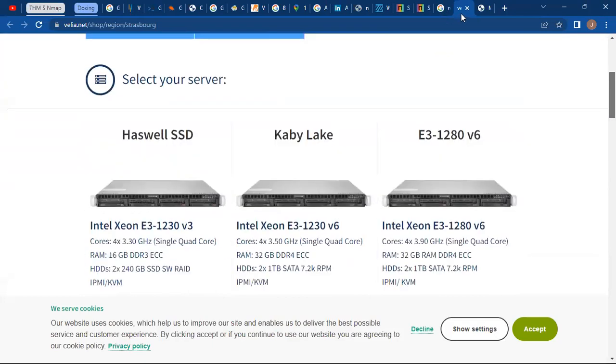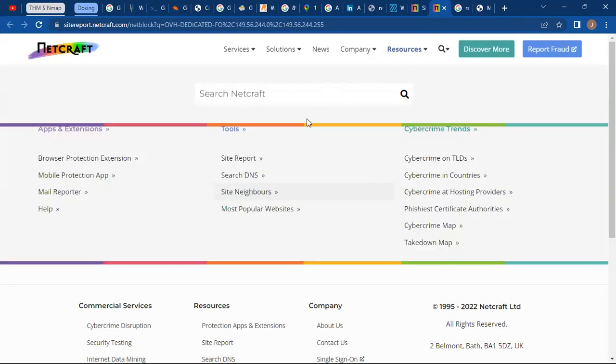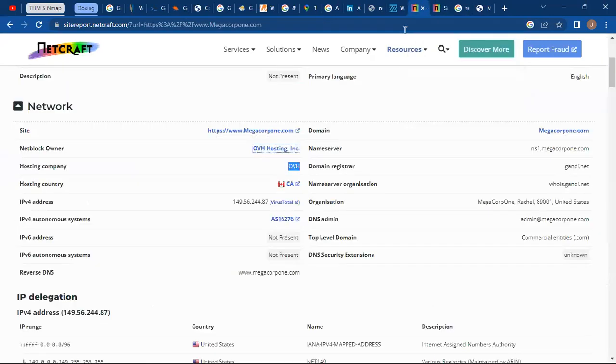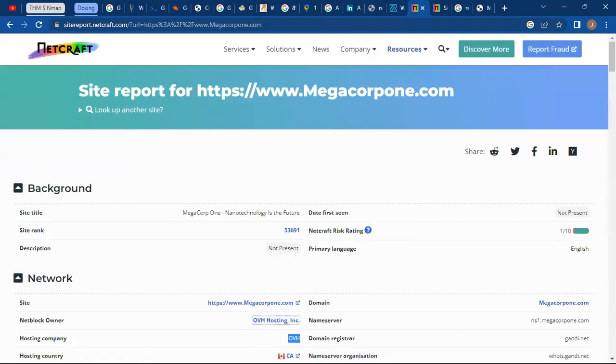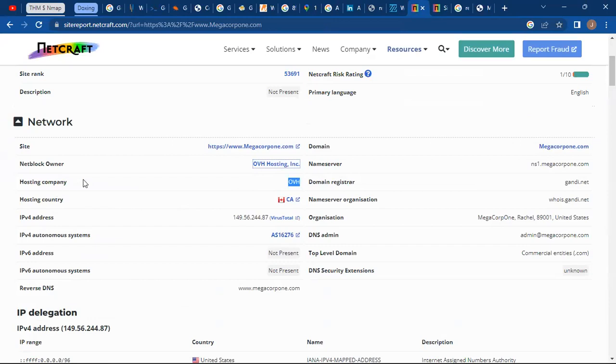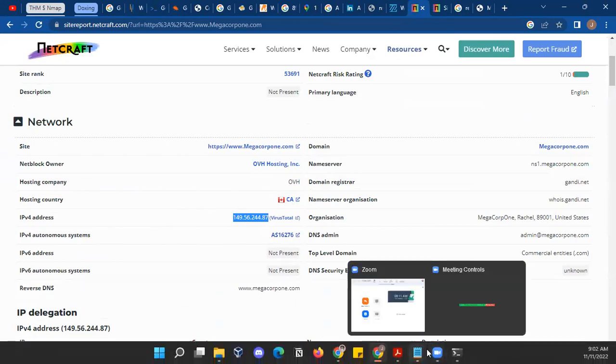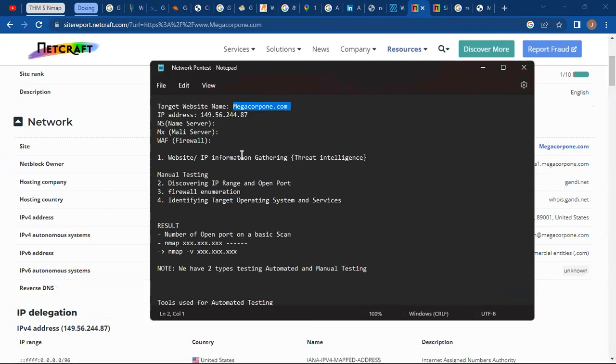Okay, I think this is the website. I think I'm on Netcraft. All right, so I'm on Netcraft now. Let me go back. Okay, so this is where I was. I said their hosting company is this, their hosting country is this, their IPv4 address. Can you see me getting the IP address of these guys? Let me check if the IP address changed. Okay, it's still the same thing.